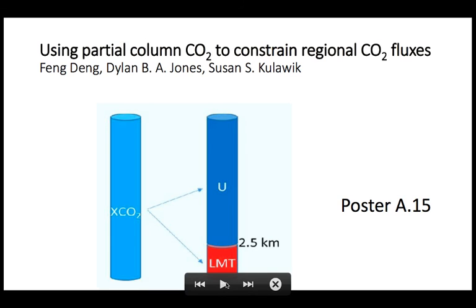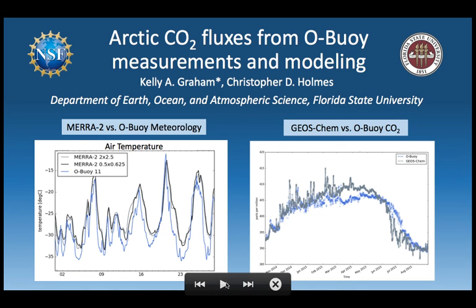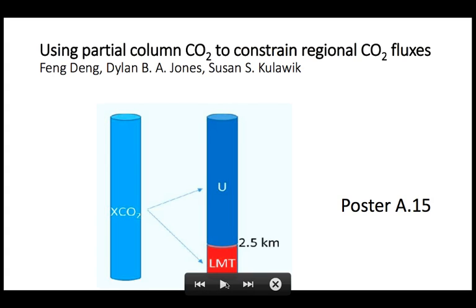Hello, I actually have a specific title here, not a very general one, and the poster number changed to 8.16. Compared to the whole column XCO2, the lowermost troposphere partial column is more sensitive to the variation of surface flux. Inversely, the estimation of the surface flux could possibly be improved by... Switch.